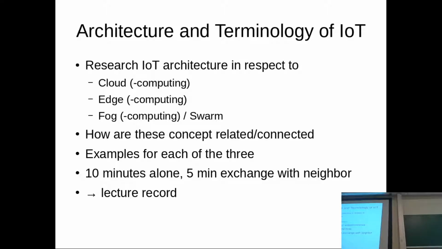Okay, let's take this in front. So who of you have found a cool example where it's really clear what the difference between the 3 is? Anybody found an example where they thought it was easy to understand what is, in this example, cloud computing, edge computing, and fog computing?